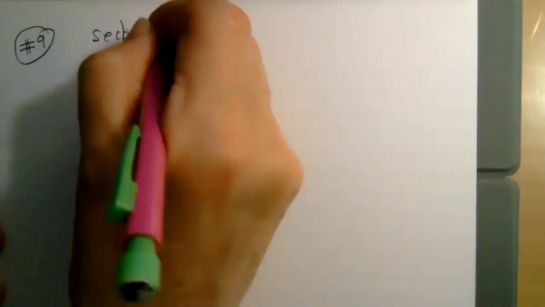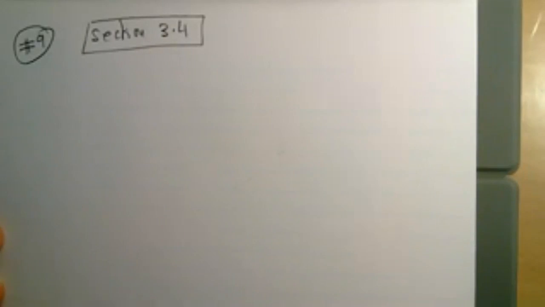Okay, number 9. Here's the problem. Wait, this is number 9 or from which section? I'm sorry. This is 3.4, right? Okay. Yeah. So let me take a pencil because I can erase. So number 9 on section 3.4. And then number 7 for 3.4 as well. All right. So I'm going to start with 9 because I started.